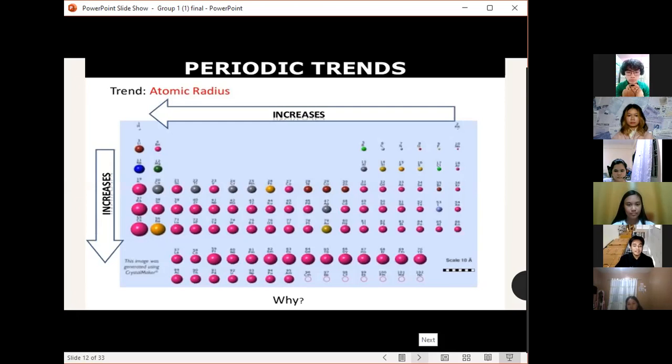When we say electron shielding, it happens because the inner shell prevents the attraction of the outer shell from the nucleus kasi nga they have the same charge. So it repels, causing it to expand. Kaya naman, mas bigger yung atomic radius ng lithium compared to beryllium na katabi niya is because of the effective nuclear charge. Si beryllium kasi, it has 4 protons. Kaya mas na-attract niya yung electrons, causing it to shrink. So this is the reason why the atomic radius of an atom increases from right to left and increases from top to bottom due to electron shielding and effective nuclear charge.